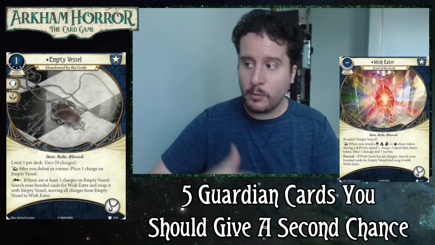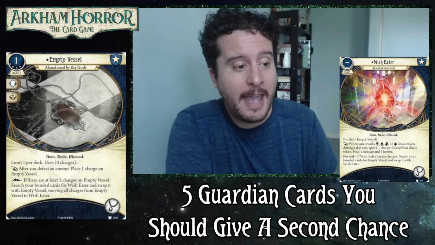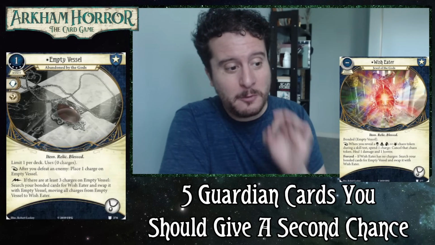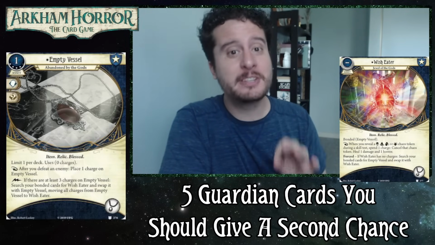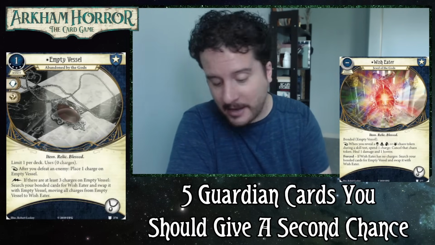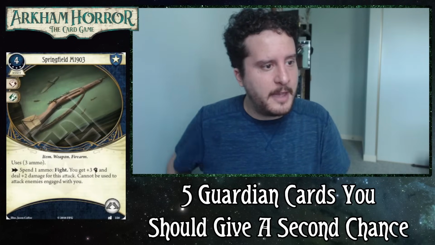If you want to find ways to find enemies, you will be able to do it, and this is a good way to get that done. In addition, it's also blessed, which means that it works very well with the Occult Reliquary permanent that just came out on Hemlock Vale. So maybe there is something there, and maybe you should give Empty Vessel a shot in your next campaign. All right, next up we have Springfield M1903.